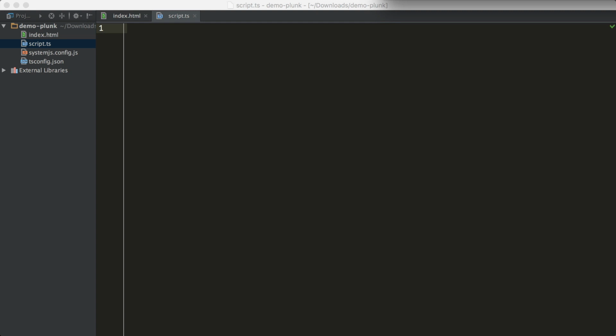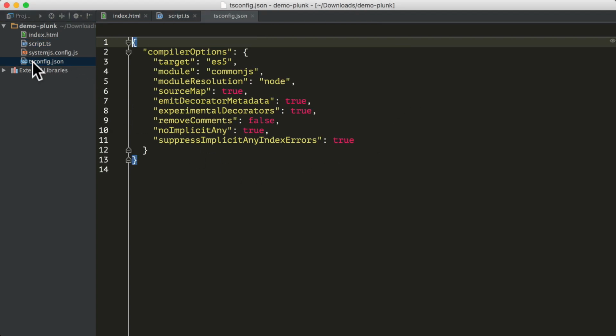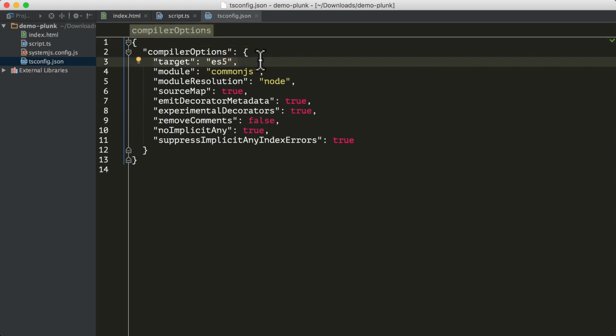your computer. But since we are using Plunker, we are using a feature of System.js which lets us transpile in the browser. So if you look at tsconfig.json, you can see there are a few settings here that we use to convert TypeScript into JavaScript. So the key one is target ES5. So specifically with this tsconfig.json, we're telling the TypeScript transpiler to transpile TypeScript into ES5 JavaScript. If we wanted to transpile it into ES6 JavaScript, we would just need to change this to ES6. But let's keep it to ES5.